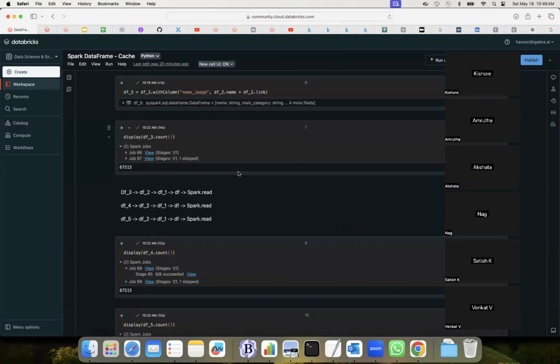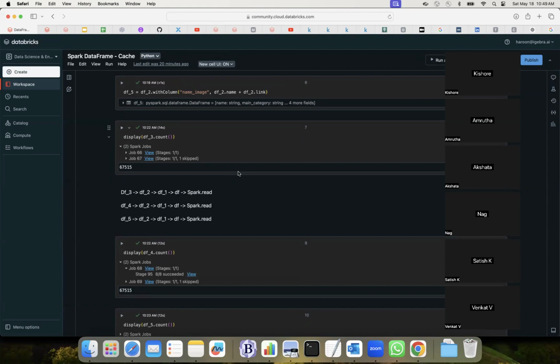Whatever data was cached, DF2 is no longer pointing to that. You have used the same variable name to repoint it to the new data set that you have transformed. That is not cached. So the garbage collection will go and remove that from the cache because nobody is pointing to that memory anymore. Your DF2 is now pointing to different data. So ideally, you cache it when you are not changing it anymore, right? Yes.